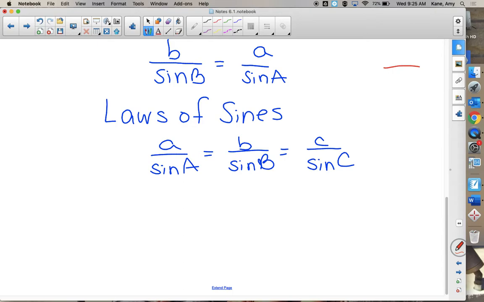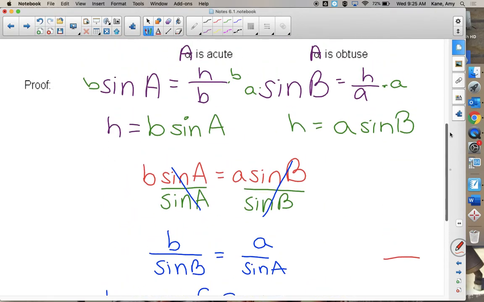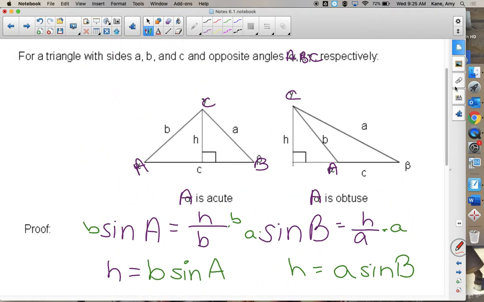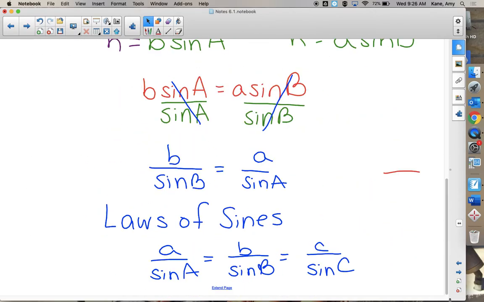So the law of sines was created from a triangle being made into two right triangles. Everything still goes off of what you know. That's how new things are created. Taking the old, using the old, creating the new. We don't always have to have a right triangle. We could force everything to be a right triangle, but there has to be another way around it. And there is, because now we have the law of sines.